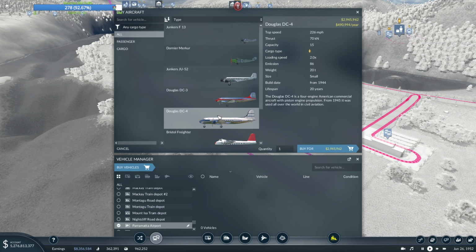We're going to go with the DC-3 or the DC-4. We're going to skip the DC-3. What about the Skytrain? No, that's all cargo as well. So that could be like mail, that sort of stuff. It could be. We're going to go with the DC-4. Just one.